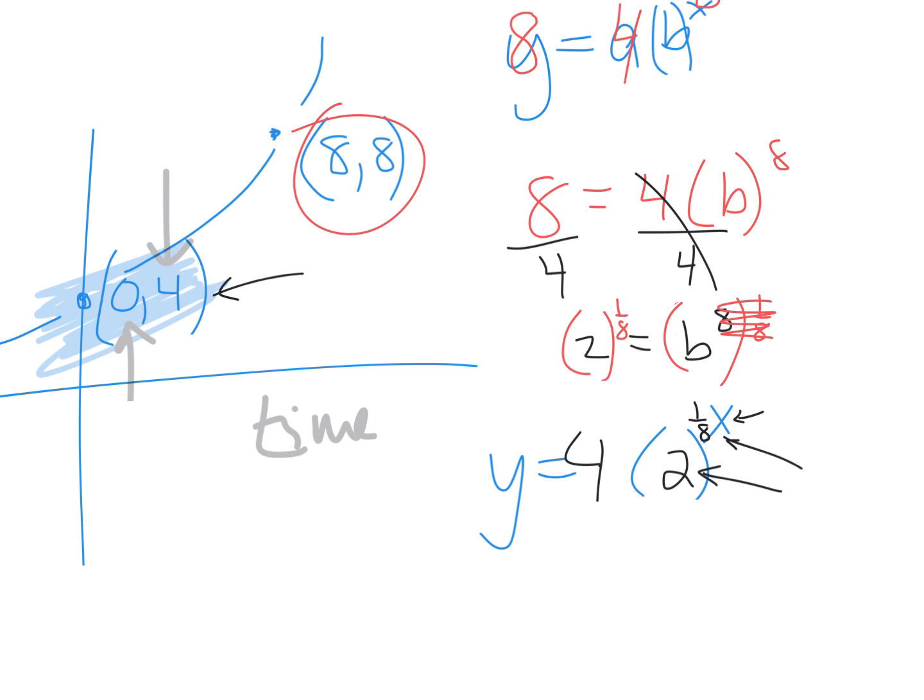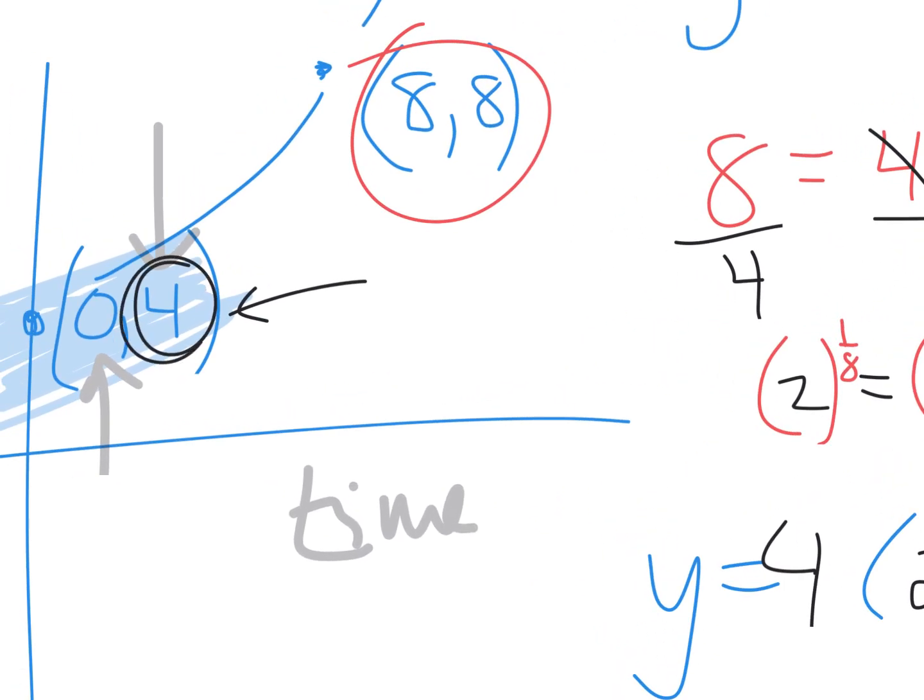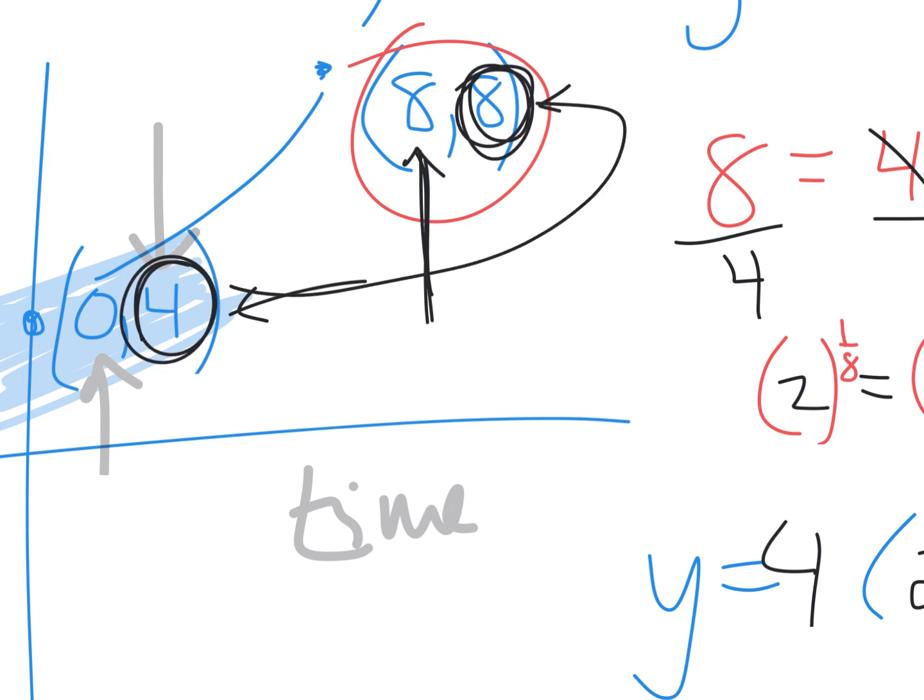Okay, so I'll say it's days. So that's doubling every 8 days. And think about it, if it started at 4, it turned into 8, it was doubling, wasn't it? In how much time? X is the time. 8 days, it went from 4 to 8. It doubled in 8 days. Isn't that cool? All right.